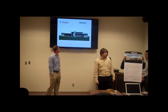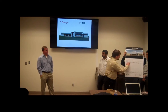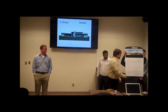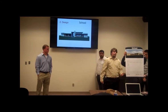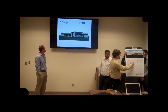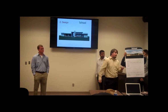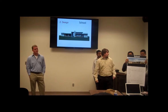Next is the school. The school is pretty much a simple U shape, which would work really well for phasing, where you can just stop and then add as you go. All the central functions, like the library and the admin area, are in the central corridor, and then all the classrooms are on the wings. This creates a real cool courtyard in the middle where you could have exterior classrooms. Another interesting feature about the school is that on all these walls where there's the casework, those walls are partition walls that can be collapsed to create a wider space, because studies show that students learn more in a larger area, like a studio environment.